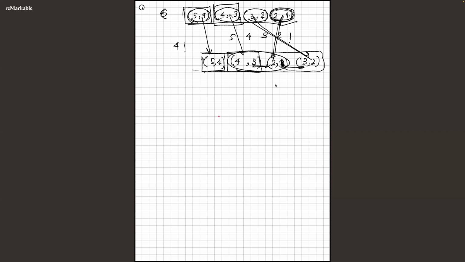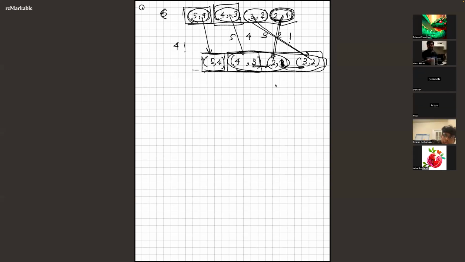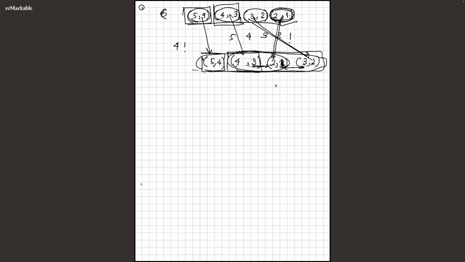Uncle, I thought we were looking for how many ways they're not following each other, though. No, that's not what I'm telling. That's not even the problem. The problem is, does this whole symbol make any sense? 5, 4, 4, 3, 2, 1, 3, 2. If I ask you to tell in plain English what this symbol tells you, what will you say? You will say 3 follows 2. Then you're telling 2 follows 1.